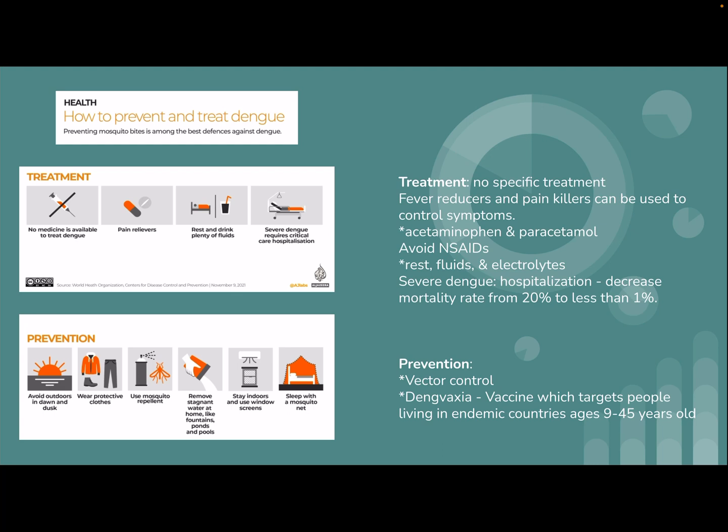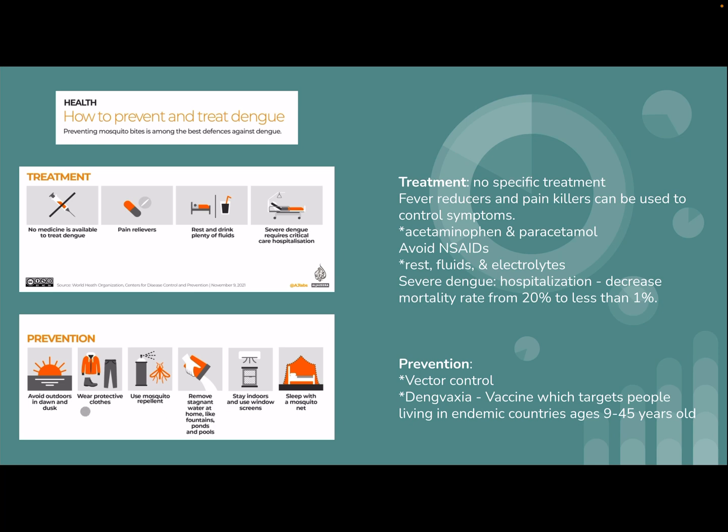Now, prevention, like I said, I grew up in Costa Rica, and this was a really big worry for many of my family members, and they always sent us to remove stagnant water from any bins. They never let us leave empty containers outside, just in case that it would rain and it could collect water. That water could always serve as an environment for the mosquitoes to leave their larvae and their eggs. So this was the main one, and again, that's vector control.